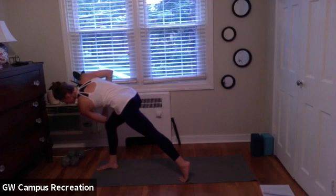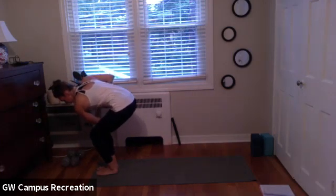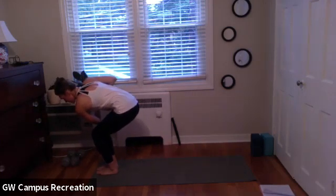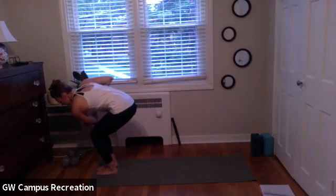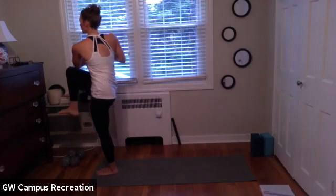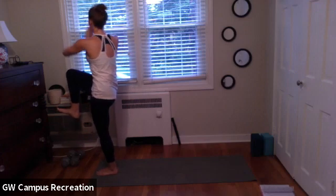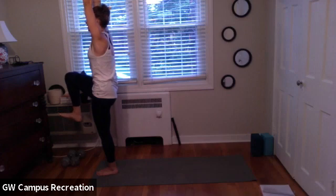Now, tricky move here. Step the left foot next to the right. You're in a prayer twisted chair. Keep, if you can, the connection between the right thigh and the left elbow. We lift that right leg up in a twisted prayer position. Left glute is shaking and on. And then inhale, undo the twist, arms extend upward, just in stork.